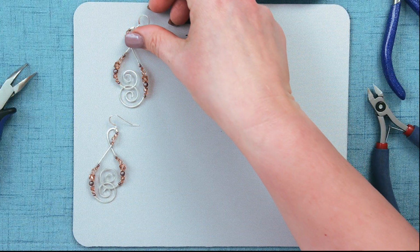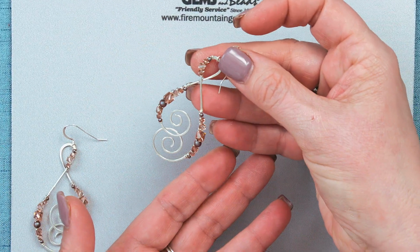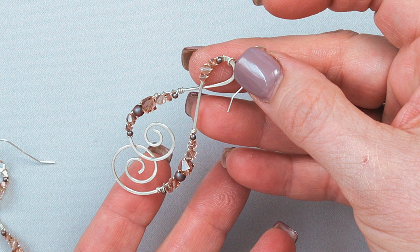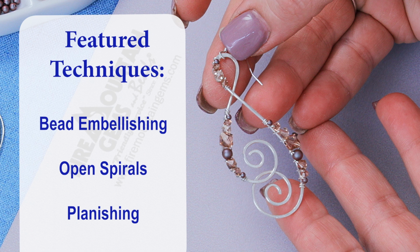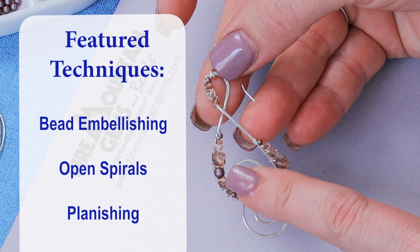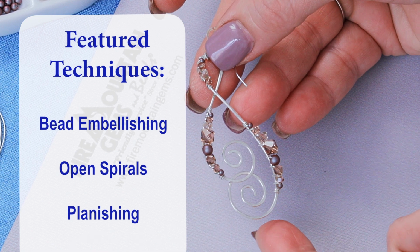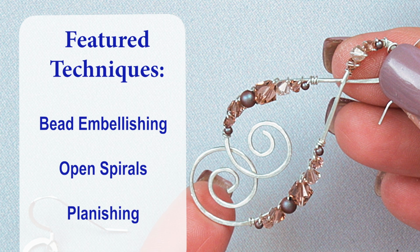And today I'm going to be taking you through this 6th project in our Secrets of Wireworking series. We're going to be making these hammered spiral earrings. We're carrying forth the technique of embellishing with beads. And you're going to be learning the new technique of making an open spiral and hammering the wire flat.